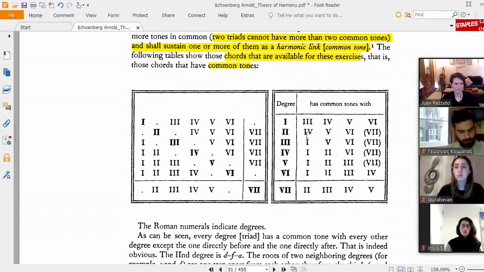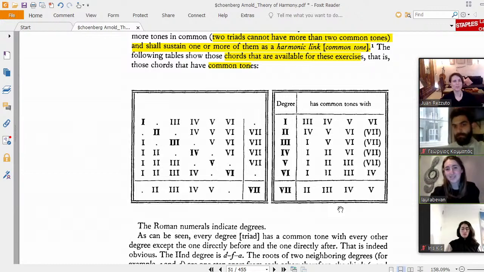Laura, for example, one very quickly. If you have C major, the fifth degree, which is G, B, D. So which is the relationship with one? G. And two? Which note do you have in the fifth degree, G, B, D, that exists on the two? The D. There you go. Good.